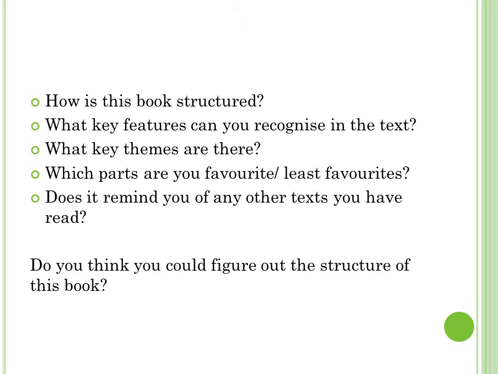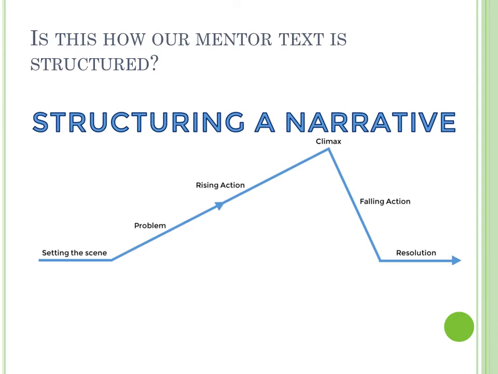Shall we have a think if we can figure out the structure of this book? Where does it fit? So, the general structure of a narrative looks something like this. And when we teach you, quite often we're saying this is how you should structure your stories. Set the scene, introduce the problem, we then reach that climax, which hopefully is then resolved to form our ending.